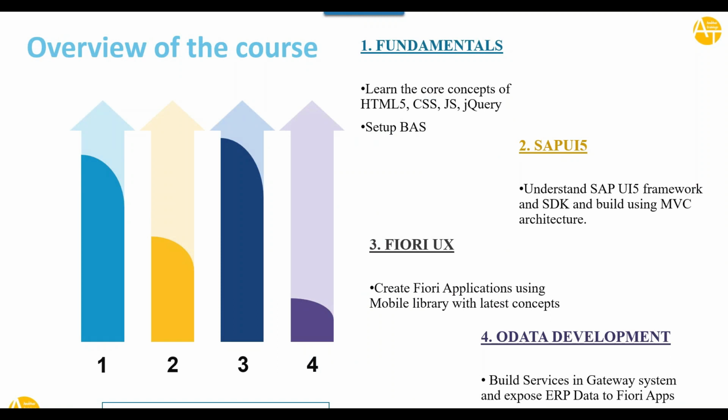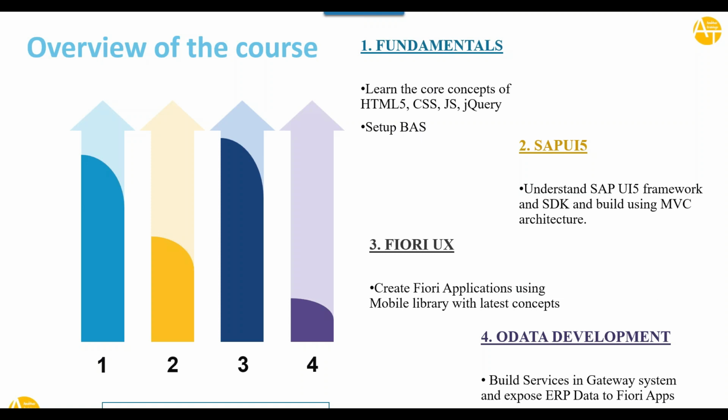Let's try to understand the overview of this training. So this training duration is total 40 hours. In the first 25 hours, we are going to learn the fundamentals of web development. We will learn how to set up our development tool, Business Application Studio on BTP free trial, and VS Code. We will learn about core concepts of web development like HTML5, CSS, JavaScript, and jQuery.